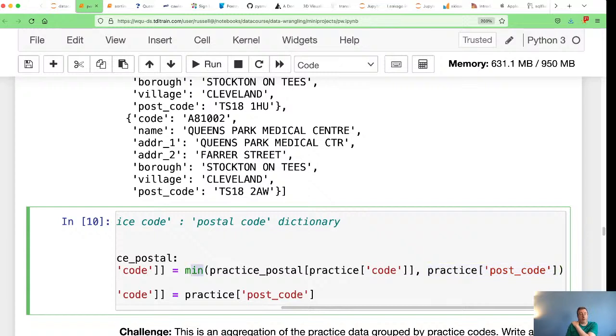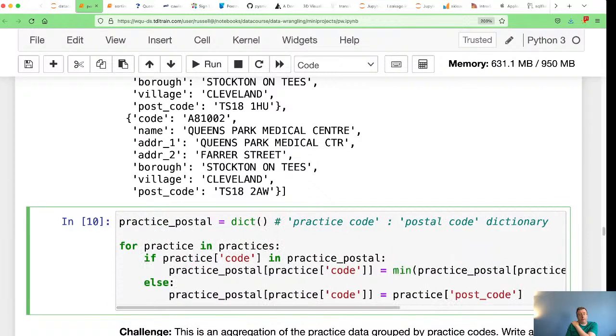This is what we're doing here with this minimum. Take the existing postcode you've already stored, compare it to the new postcode, keep the alphabetically first, and update this value accordingly. If I haven't found this practice code already, well, insert that new key value pair into my dictionary.